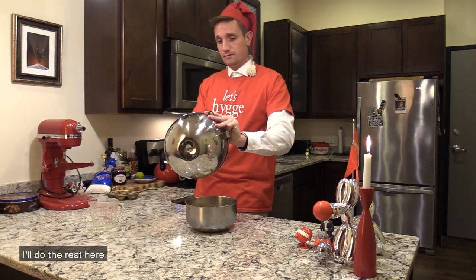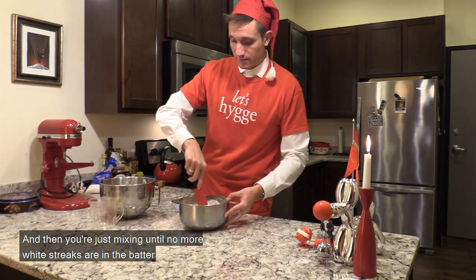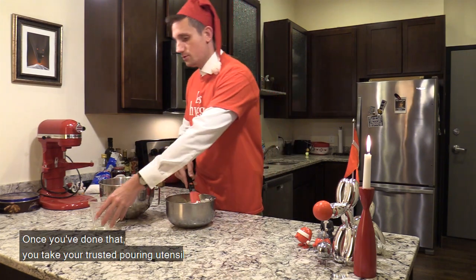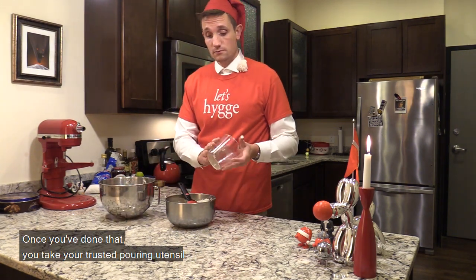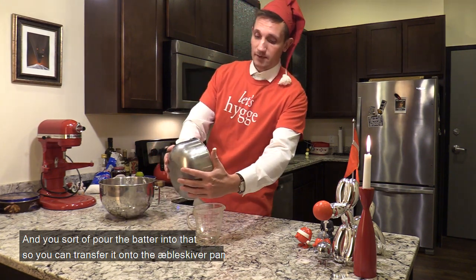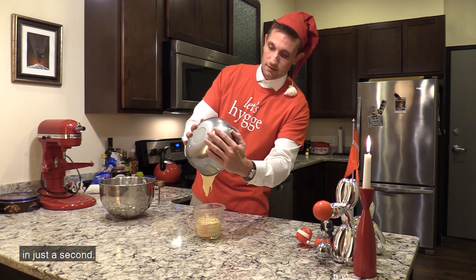I'll do the rest here. And then you're just mixing it until no more white streaks are in the batter. And once you've done that, you take your trusted pouring utensil, I'm using Pyrex today, and you pour the batter into that so you can transfer it onto the æbleskiver pan in just a second.